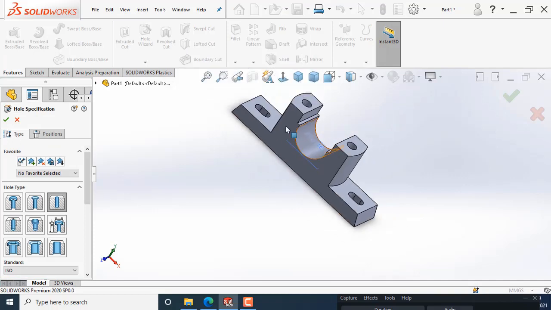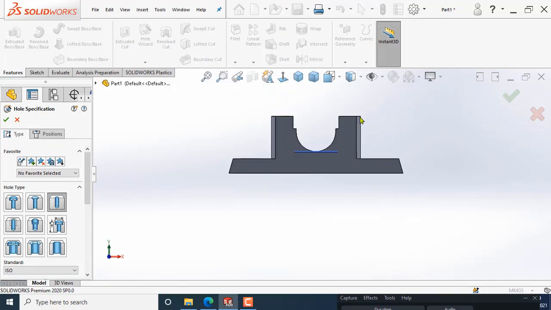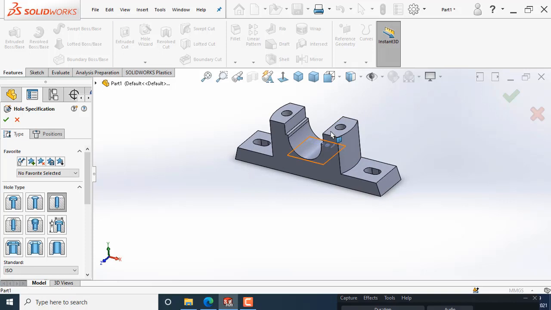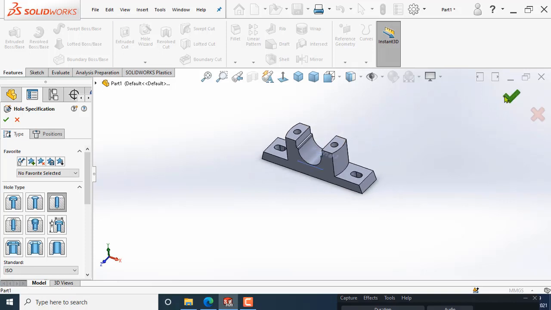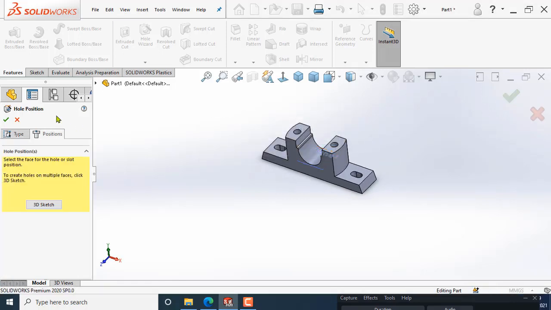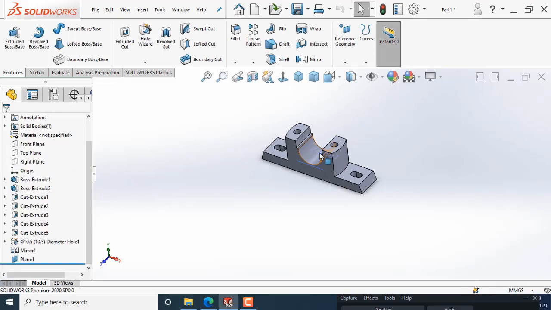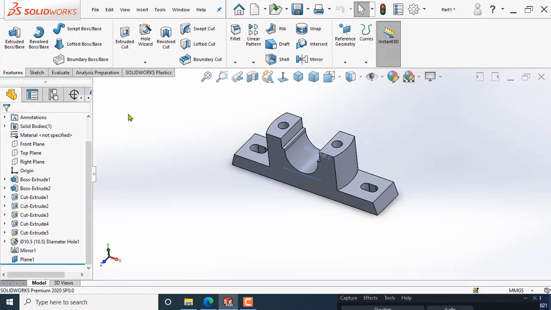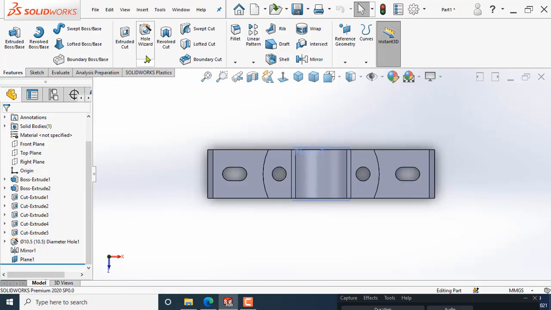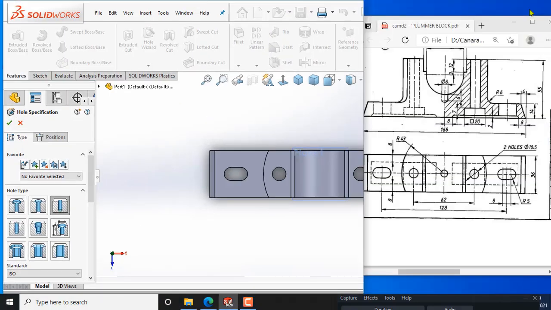Make it normal. On that one, we'll make this one exit. Select this plane and make it normal. Then go to hole wizard. What size of hole is required?